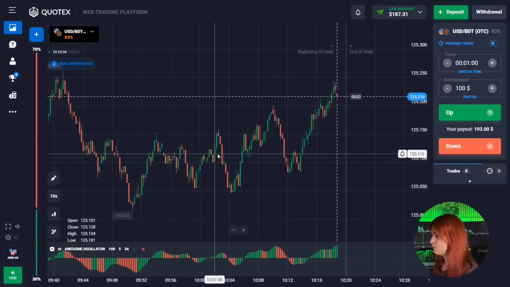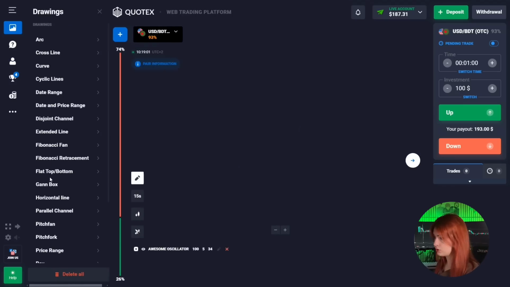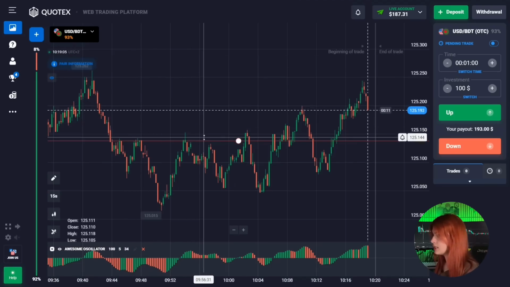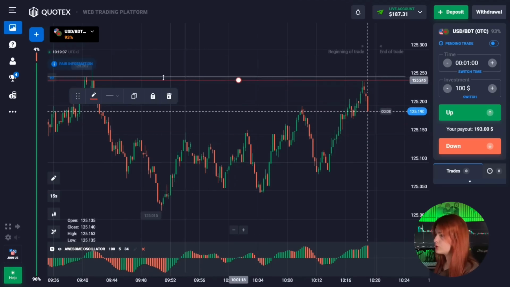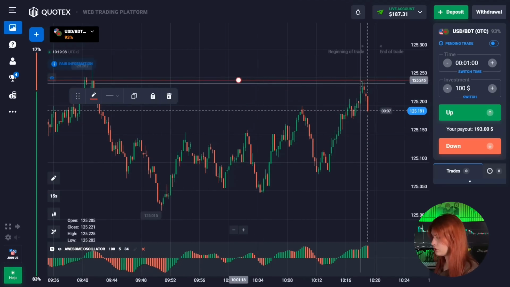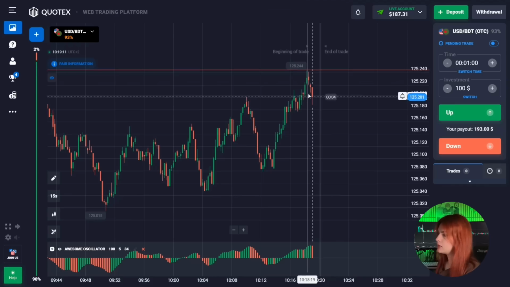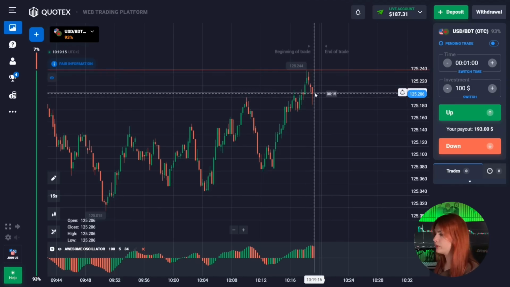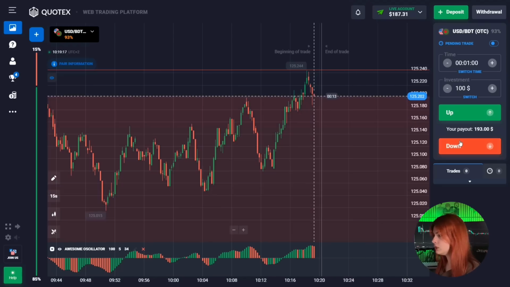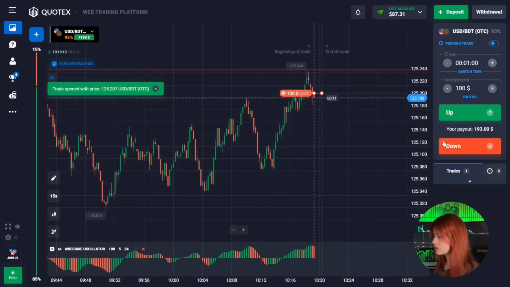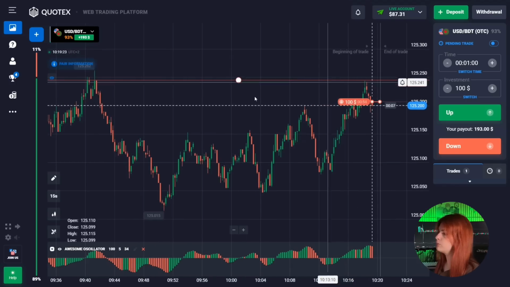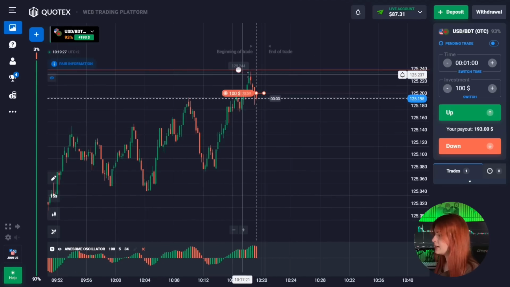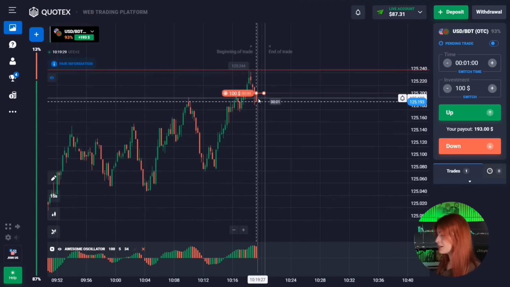Okay, first we set a horizontal line along the upper values of these candles. We determine the resistance level here. We also see that after the last touch of the level, there was a pullback down. At the moment, red candles are forming, and in this situation we can open a 1-minute deal to go down. We can see that the price has already rolled back from this level before. For sure, there will be at least a slight downward pullback this time. That is, there will be some kind of corrective movement.